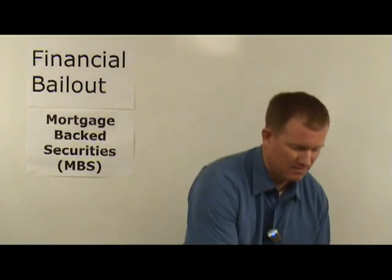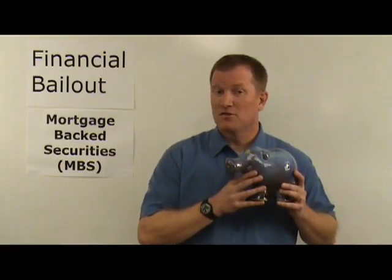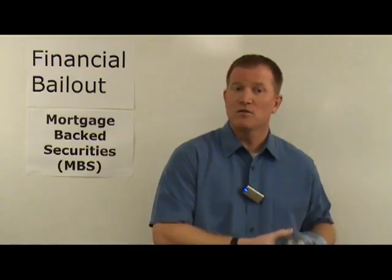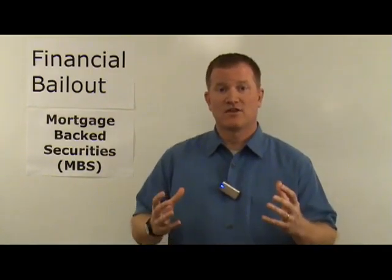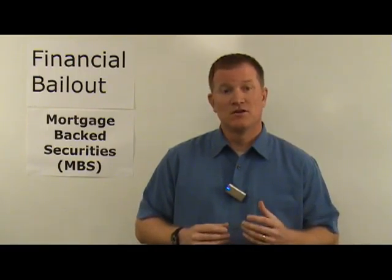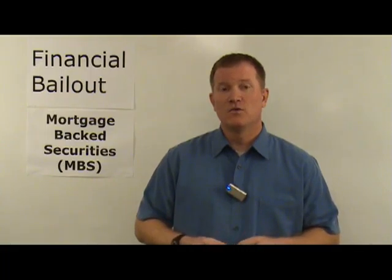And of course, these mortgage-backed securities were considered by our friends on Wall Street to be very safe. And so the rating agencies rated these mortgages very high, and they were sold. In fact, there was a point in time when mortgage-backed securities exceeded Treasury bills in volume during 2000 and beyond. This is when the mortgage-backed security was a very popular investment. And everything was running fine as long as housing prices stayed strong and these subprime lenders could refinance. The system was working great.